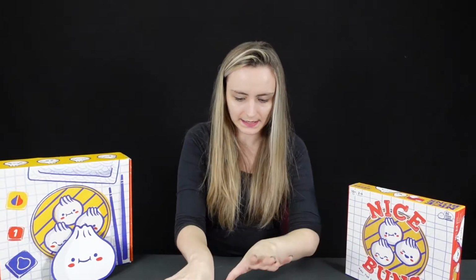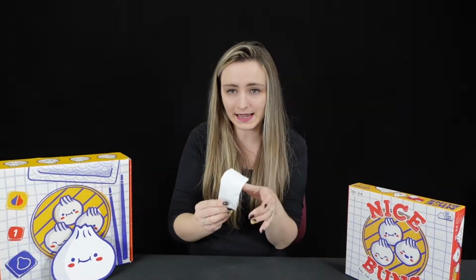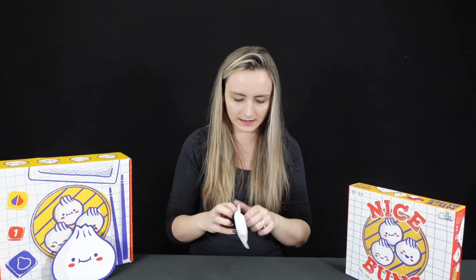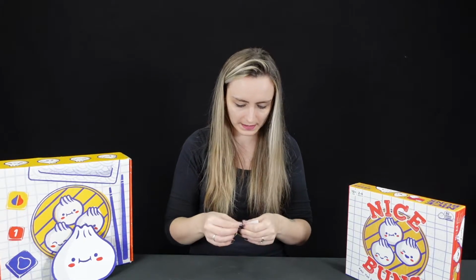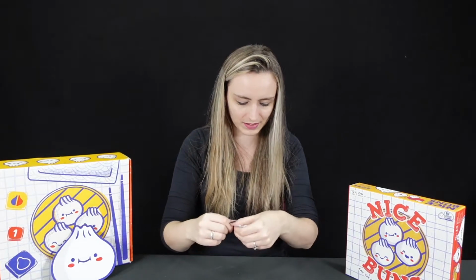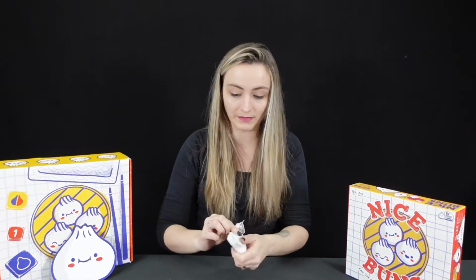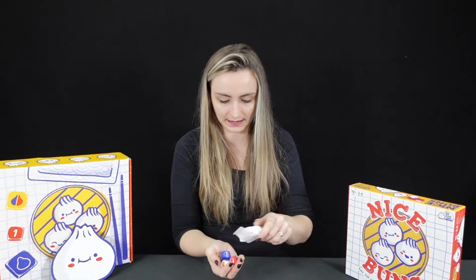I'm still on the hunt for dice. I'm going to guess it is in these. This is another thing I'm starting to notice on Big Potato games, specifically with What Next. They had everything in these little paper bags instead, which are almost like sweet bags. The only thing that makes me sad is it has got a tear strip at the top, so I have to sort of break it to get into it, which makes me sad. But it is a great way of keeping stuff together in transit for things like this.